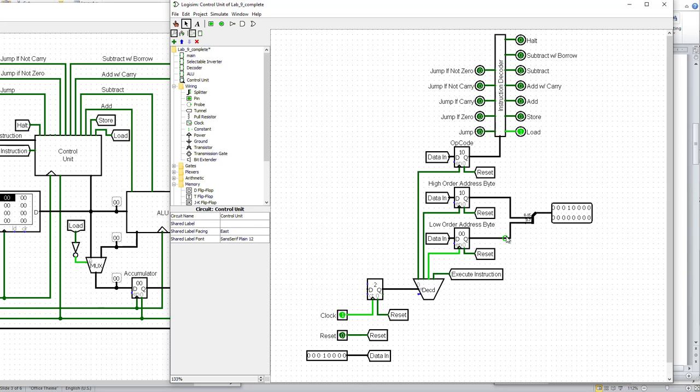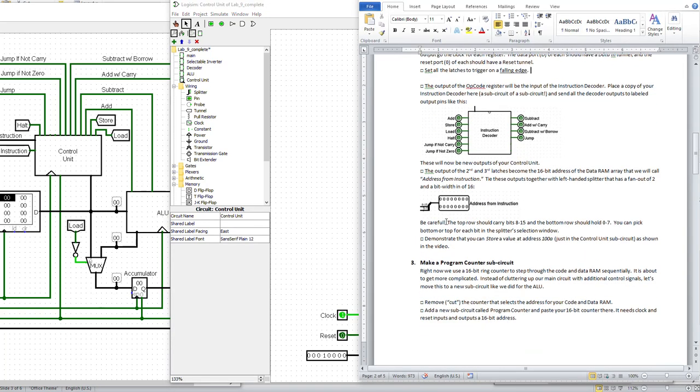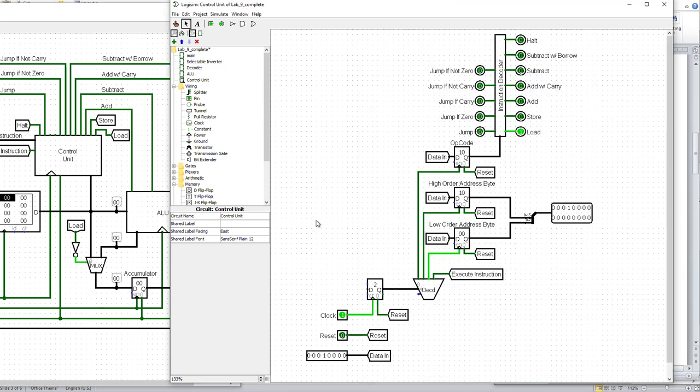Okay, good. Now your lab asks you to make sure that you can load, that you can do a store, demonstrate that you can store a value at address 100A. So let's see if we can do that. First let me reset. So a store operation.